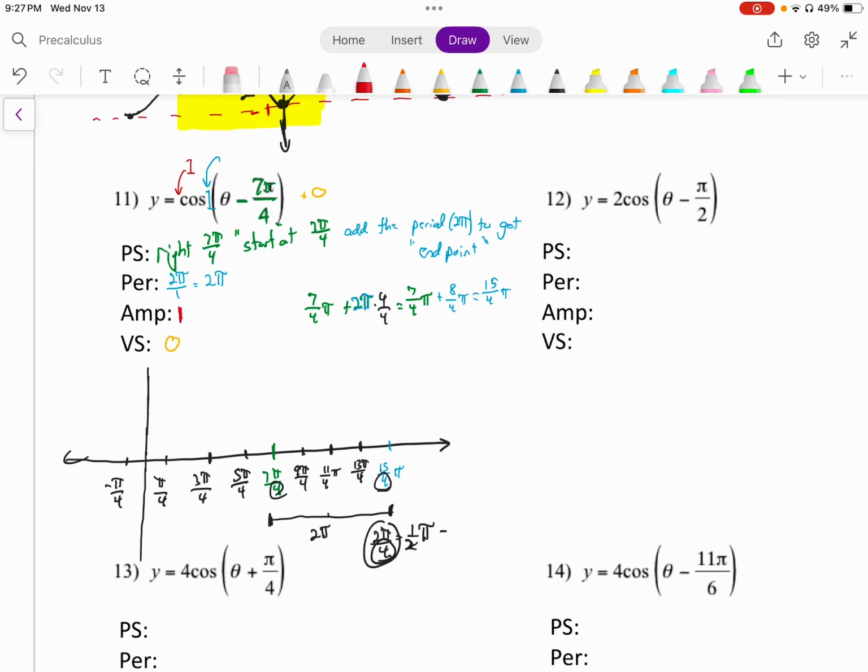We have an amplitude of 1. So we'll go up to 1, down to -1. But we're going to come over here at our starting point. We are graphing cosine again. So cosine starts up. So on our starting point on this green at 7 pi over 4, we're going to start up. We're going to go down to 0. I'm going to put the guidelines in here. So we started at 1, down to 0, down to -1, back up to 0, back up to 1. That pattern would continue.